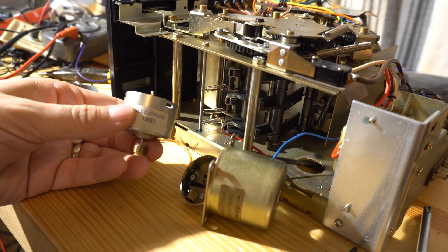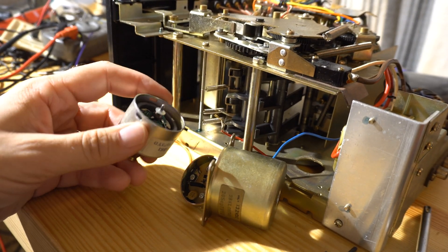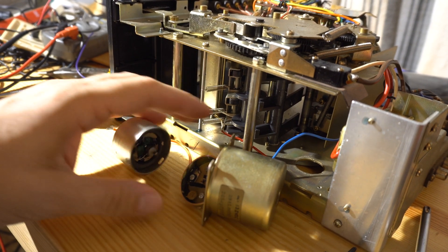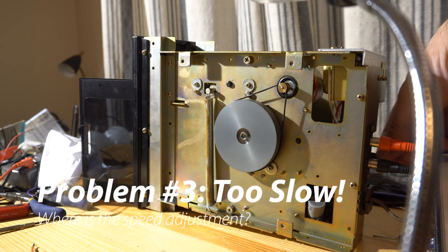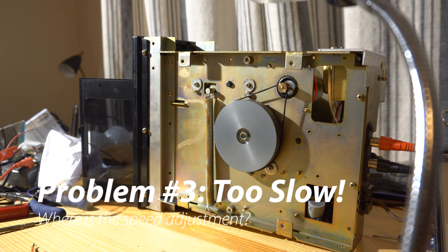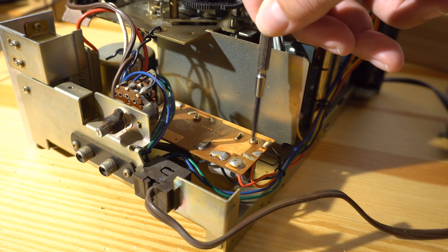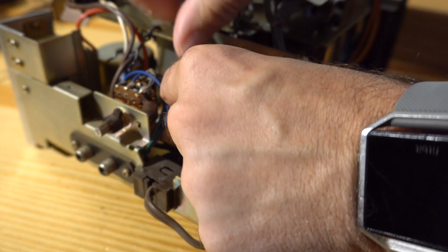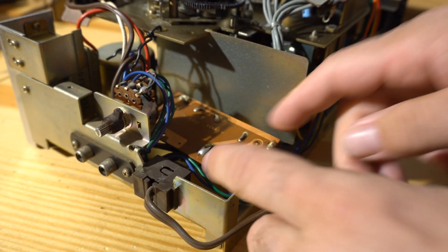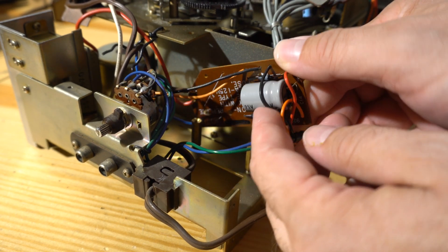We had to take apart the motor next. We just took it apart and gave it a real good cleaning, cleaned everything off, put a little bit of grease on there, and put it all back together. Once the motor was turning consistently, we found it was too slow. Normally on most tape decks there is a speed adjustment, so I looked under the board the motor gets its power from to see if there was a potentiometer or something — no such luck. 8-track players don't have a speed adjustment the way cassette decks do, though higher-end 8-tracks actually do.